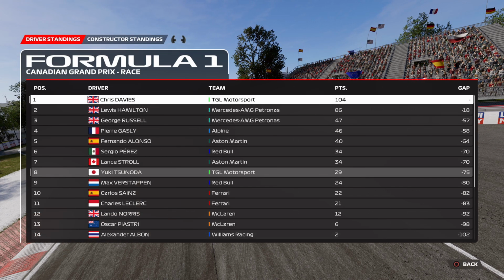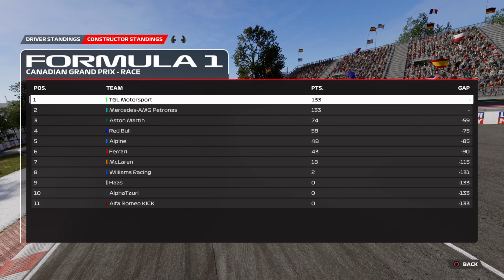We extend our lead in the championship over Hamilton in second. Russell's now back up into third in the Mercedes, Gasly to fourth, and Tsunoda now jumps up to P8 with that P2 finish. Stroll also now in P7, so he's really jumped up with two third places in a row. So he's looking pretty good in that Aston Martin at the moment after a pretty terrible start to the season.